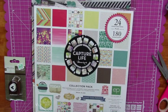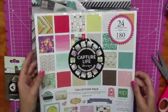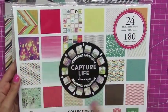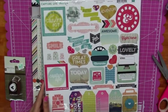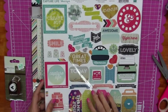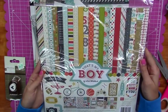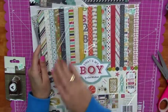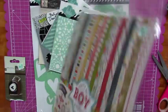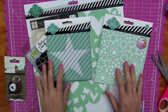Then I got Capture Life by Alison Kraft, who I like because she has a really good style — and my maiden name is Kraft, so I feel a connection! She designs for Echo Park and does amazing work. The stack has chevrons, a light specks paper, tons of pretty colors, vintage viewfinders, and cameras. This one's older but I have two boys and I need all the boy paper I can get. It has footballs, video game stuff, spaceships, and skateboards — just fun boy stuff.